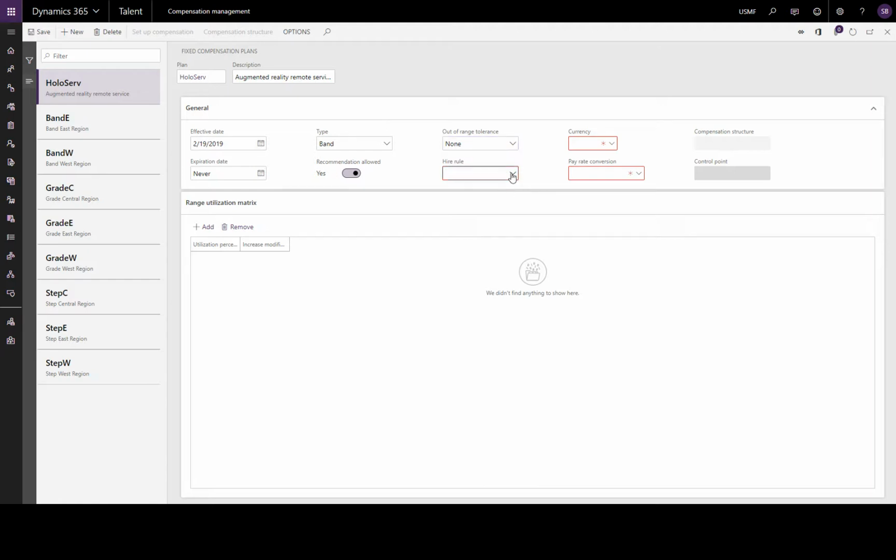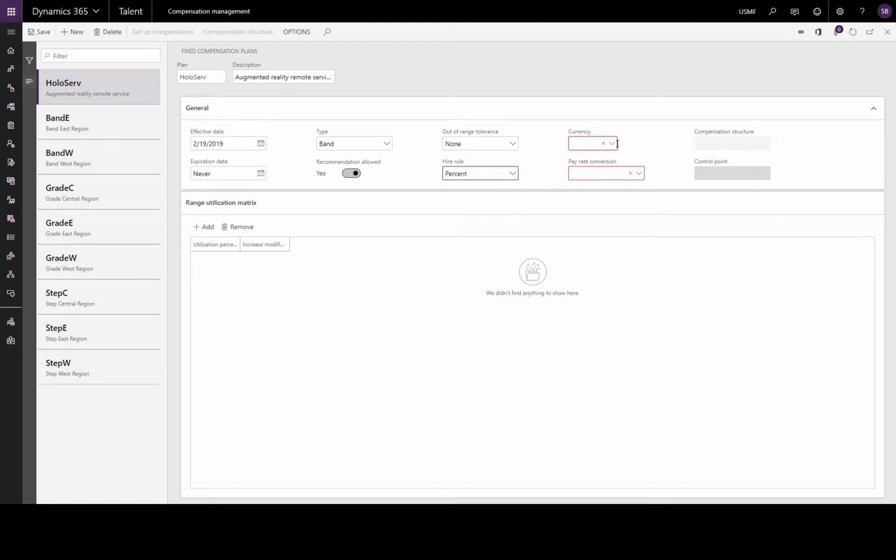The higher rule provides the basis of the merit increase. So if we select none, this means the employee receives a full merit increase even if they haven't been working for the full period. Whereas percent means the employee receives a merit increase calculated from the hire date up to the ending date used in the cycle setup for the calculation.